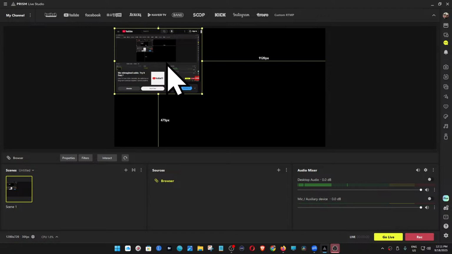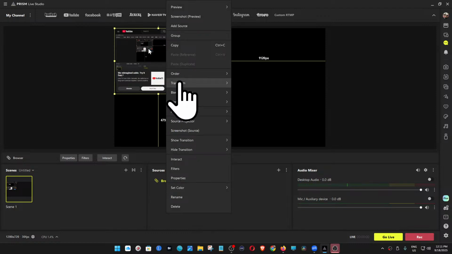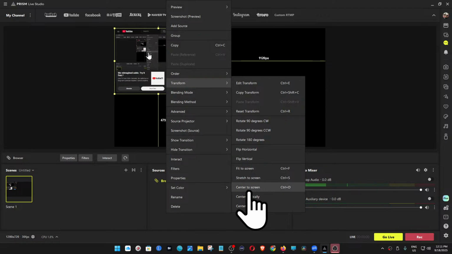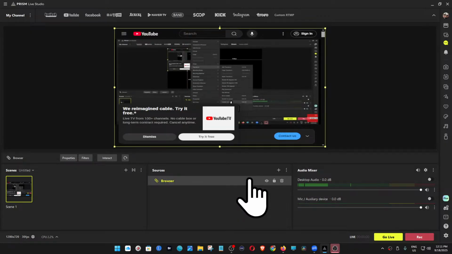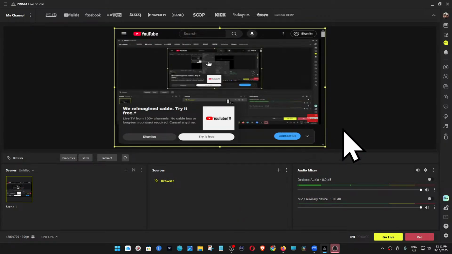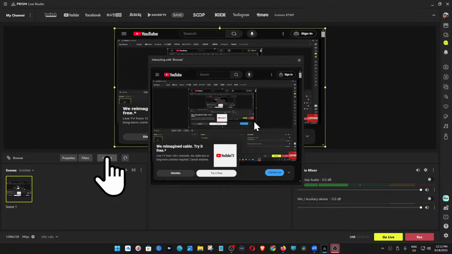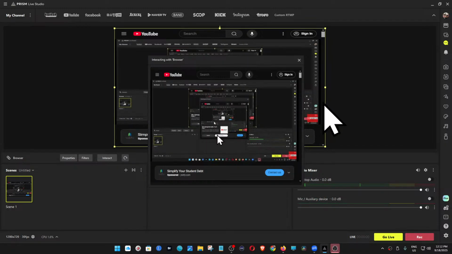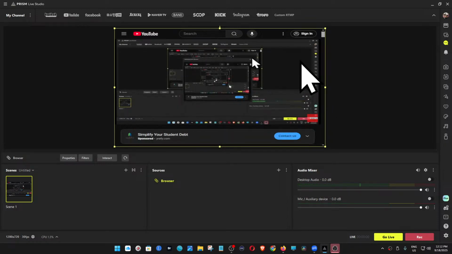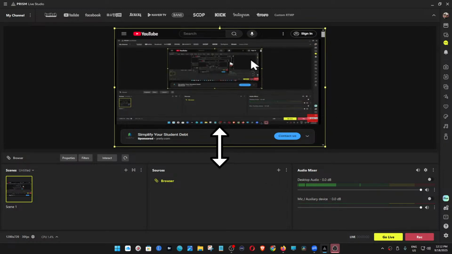So we're gonna make this full screen by hitting transform, and we're gonna stretch it to the screen. Now you got all this noise in here. To get rid of this stuff, I have to interact and then dismiss this and then close this, or I can actually come down here. I just realized that's an ad on Firefox that's coming through now.